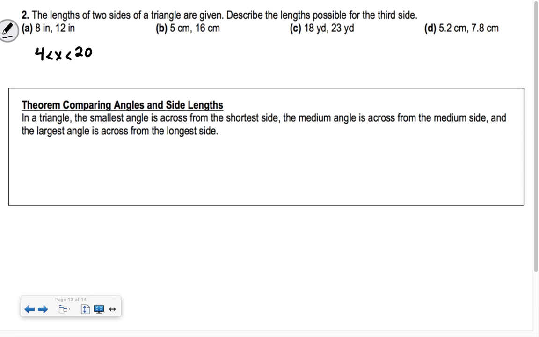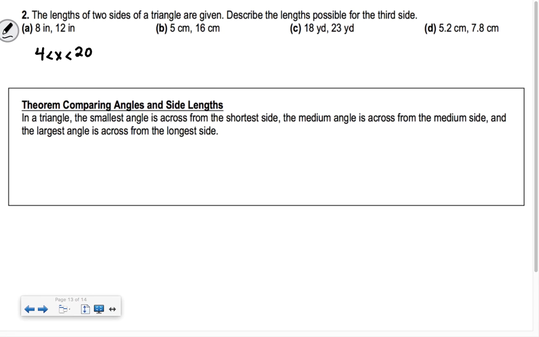So imagine the 8 and the 10, or 8 and 12 are our short sides. That means that longest side has to be shorter than what number? Shorter than 20. But if 12 is the longest side, I would need 8, and I would need at least what number? I need bigger than 4. Does that make sense? Do you guys get why this is true?